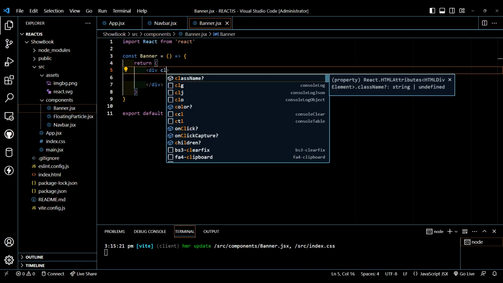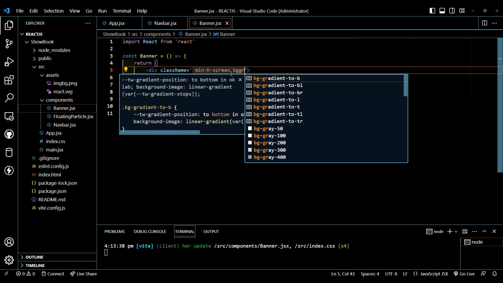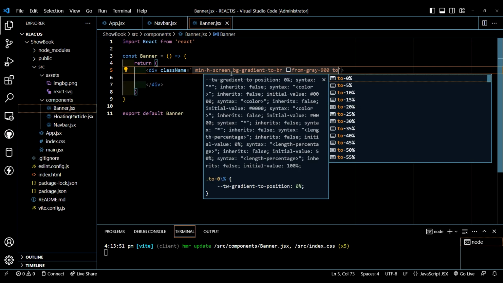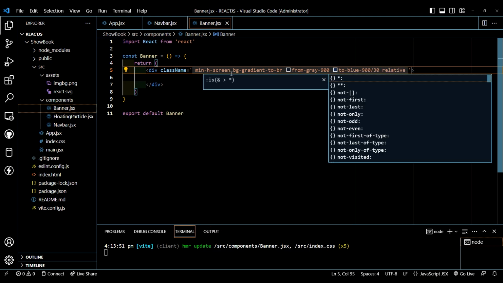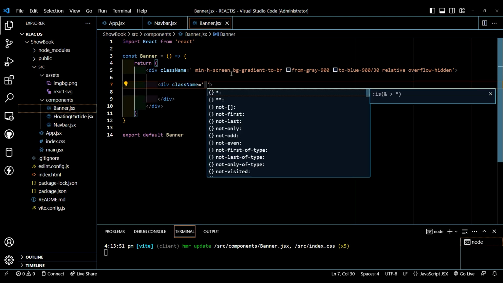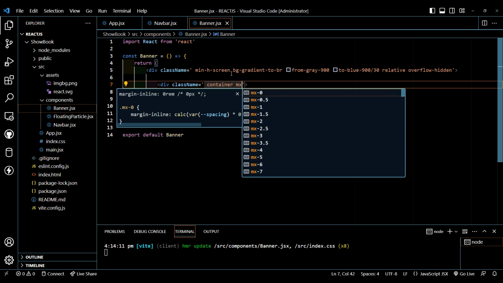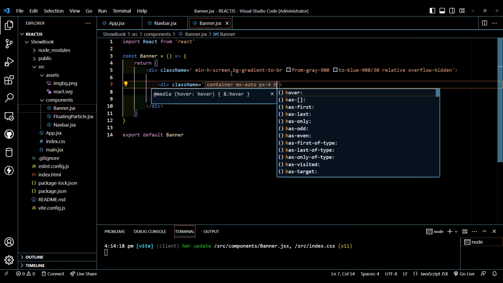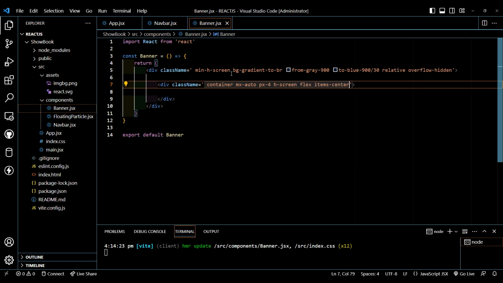Now let's type class name, main, h-screen, bg gradient to br, from gray 900 to blue 900/30. Position will be relative, overflow will be hidden. Let's create div, give class name container, mx auto, padding from x-axis will be 4, h-screen flex, items center.